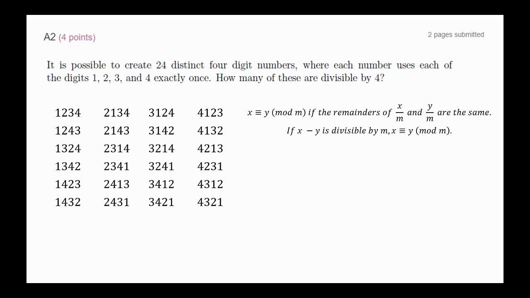And now that I've explained a bit about modular arithmetic, since we are searching for numbers that are divisible by 4, we are really only concerned about the remainders of all these numbers when divided by 4. We don't really care about anything else, such as 4123 ending with 123. It would be really convenient if we could get a number such as 4312 to a smaller number that we can work with more easily.